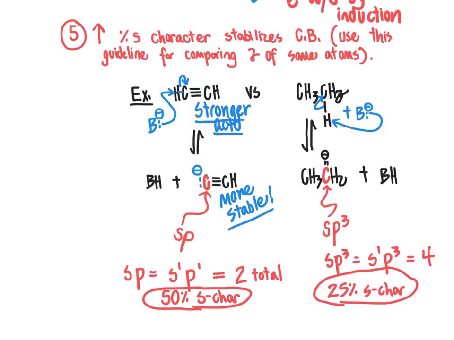So if we were to order molecules from strongest acid to weakest acid amongst the hydrocarbons, molecules that have just carbon and hydrogen, we would see that alkynes that have a carbon-carbon triple bond are the strongest acids. Then second strongest are alkenes that have a carbon-carbon double bond, because those are sp2, and so they would have a 33% S character if you did the calculation. And then the least acidic of all are the alkanes. So the alkanes are going to be the least prone to losing a proton, period. They are very, very non-acidic.